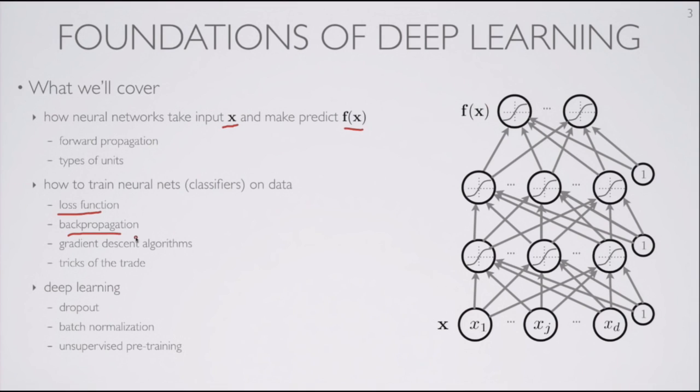And then I'll end by talking about some developments that are specifically useful in the context of deep learning, that is neural networks with several hidden layers, that came out after the beginning of deep learning, say in 2006, that is things like dropout, batch normalization, and if I have some time, unsupervised pre-training. So let's get started and just talk about, assuming we have some neural network, how do they actually function? How do they make predictions?